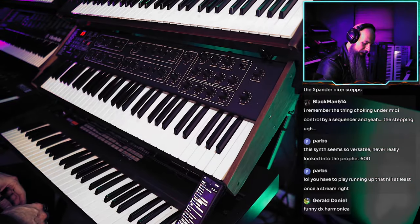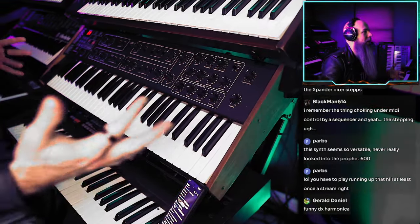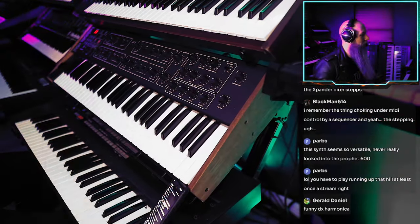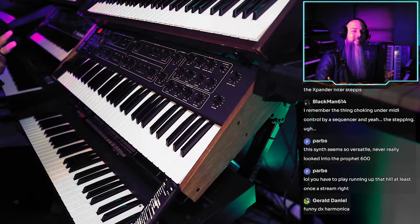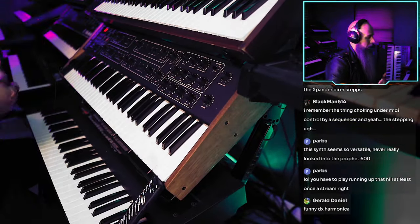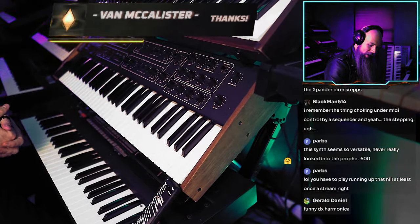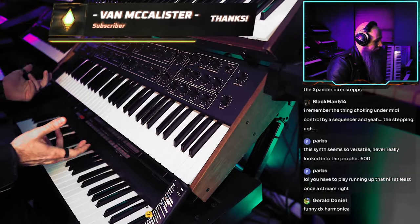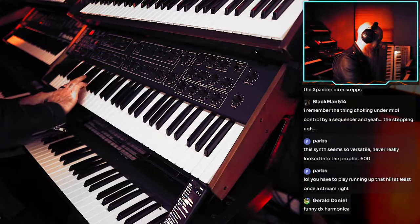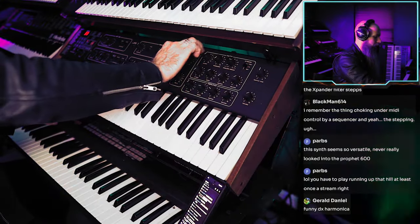Interesting you mentioned the DX Gerald, because I'm so used to thinking of synths of this era as they relate to, oh shit, the DX7 just came out, what are we going to do? That's kind of the zeitgeist of all of the analog synth companies that were making synths at the same time as the DX7. It was the new hotness. Yo, thank you for subscribing. The thing is that this synth came out right before, so you actually get a different sonic palette.